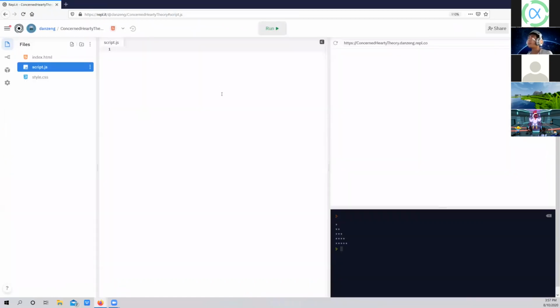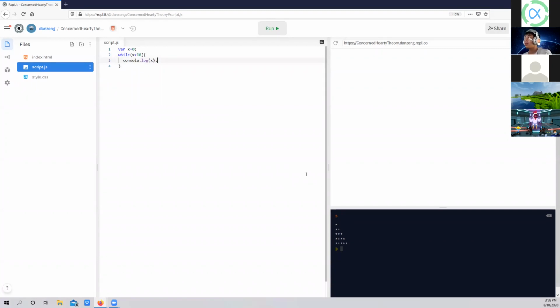So for example, if we have var x equals 0, right? And we have a while loop where the conditional states while x is less than 10, which x currently is, and we say console.log x, and we forget to increment x, that means that x will always stay as 0, and it'll always be less than 10.